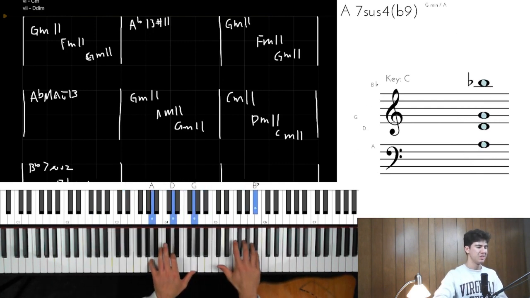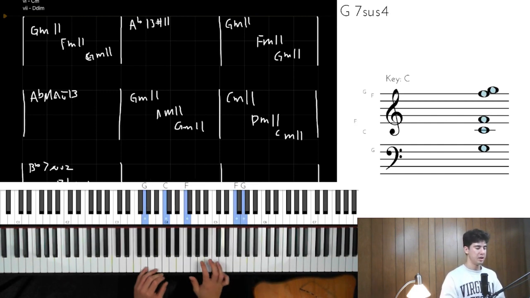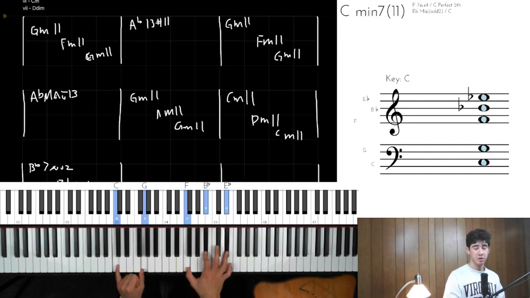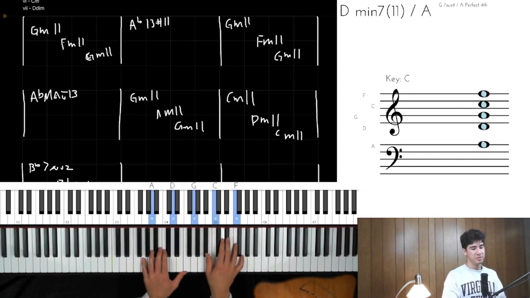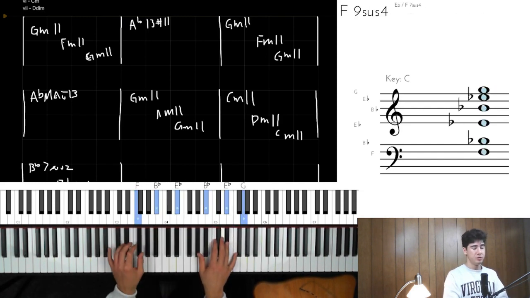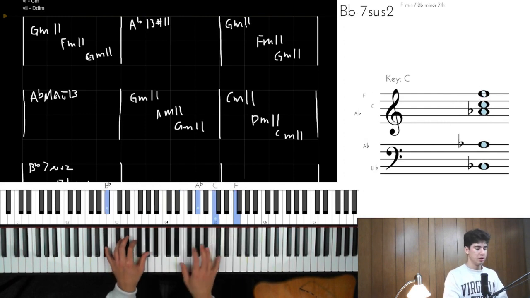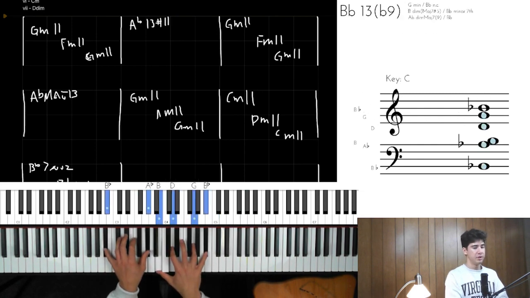Now we're moving back to our tonic. Melody. A little bit of stepwise motion again, moving up to an A minor 11. Okay, back to our G minor 11. And we're keeping up with the theme of modal harmony. We're going to go to our 6th chord, a C minor 11, stepwise up to D minor 11, back to C minor 11. Melody on top. Now from here we move to our dominant function, which is a B flat 7 sus2. Let's make it a bit more tense. B flat 13 flat 9. And that's going to move us to our tonic.